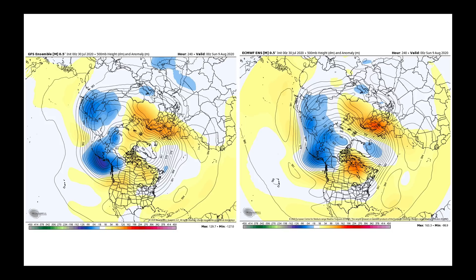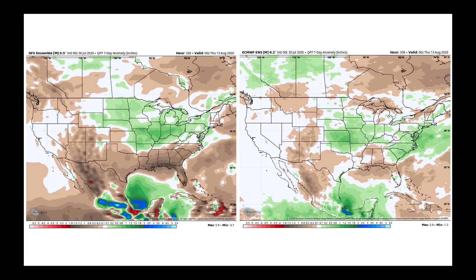Getting all the way out to day 10, we still see a deep trough in both models over Alaska, and a ridge to the west in both models. They come into better agreement about the placement and depth of the trough over the eastern United States, which is why we see better agreement in the week-two precipitation forecasts. Still, the southwestern monsoon is getting shut down by this flow pattern compared to normal. But from the Canadian prairies through the central United States and Midwest, wetter conditions show up in both models. The GFS is drier along the south, and the European has trended that way a bit too. I'm seeing inconsistent forecasts for parts of the Mid-Atlantic down into the Carolinas — something we'll watch in model trends over the weekend.